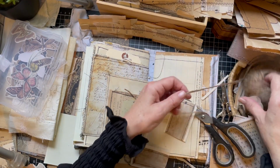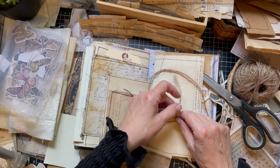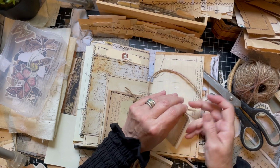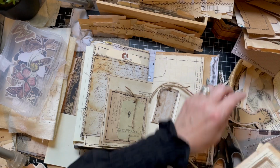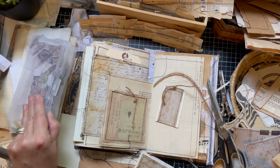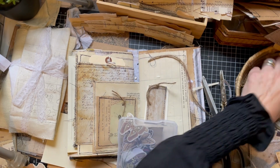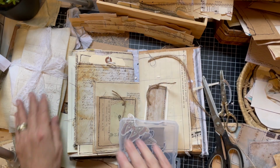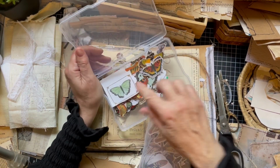So then we've got that one there, and the repetition up here, because I'm just feeling this is one of my favourite things. And it needs something on here. Probably needs a, well, we could write on there, but I'm thinking I did have some little tiny butterflies out before. Okay, here we go. Oh, little tiny.